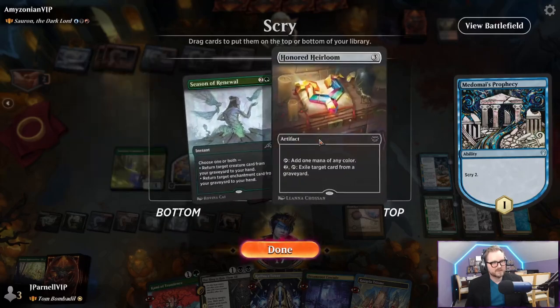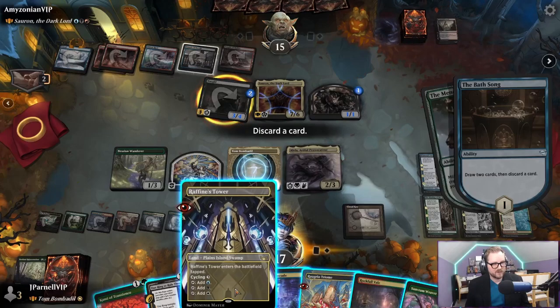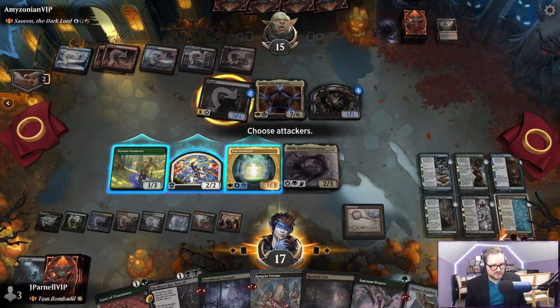I don't want either of these. All right. Draw 2, then discard a card. Let's discard Rafine's Tower. Then mill 2, and we can return a creature from our graveyard to our hand. All right. Oh, that's pretty good. That was a solid little turn.